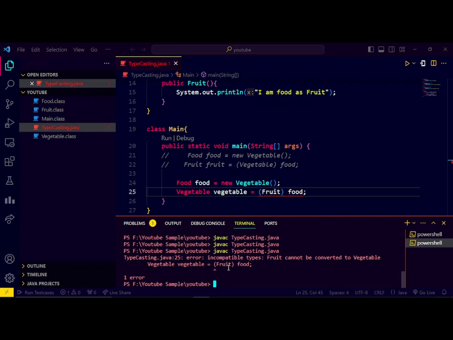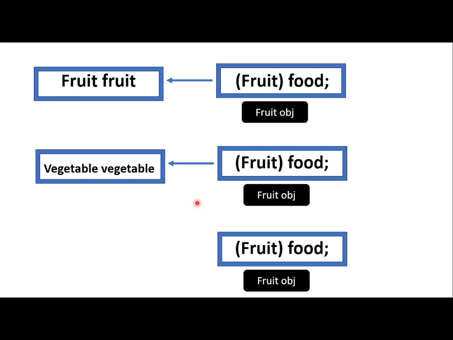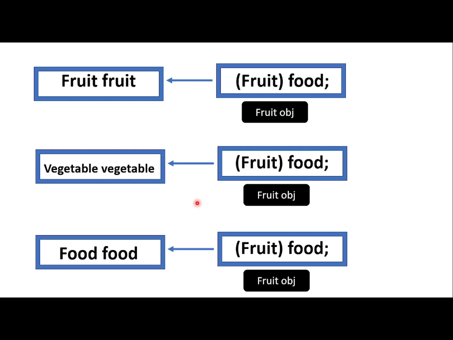It's so simple. Now here in the first case, we were assigning the same class object to the same class variable. In the second case, we were assigning a different class object to a different class variable, which led to a compilation issue. Now in the third case, suppose we take the same fruit object, but we assign it to a parent class variable. So obviously a parent class reference variable can hold the object of a child class. Yes, again the same concept, loose coupling: a parent class variable can hold the reference of its own type and also its own child type.